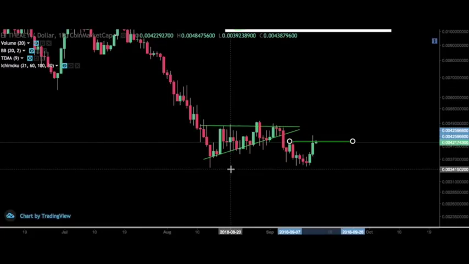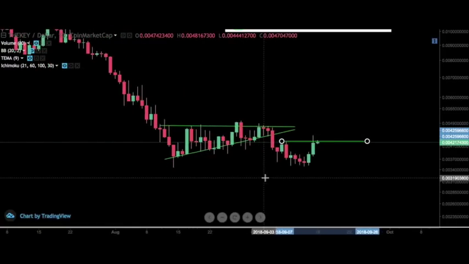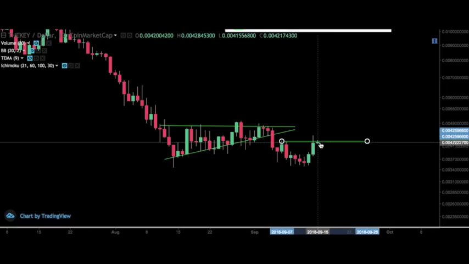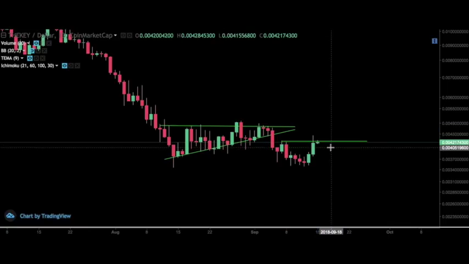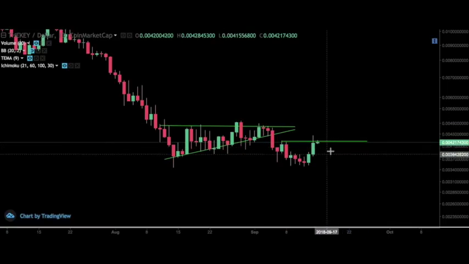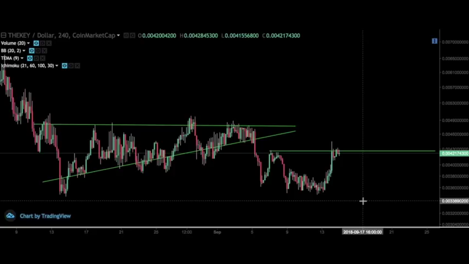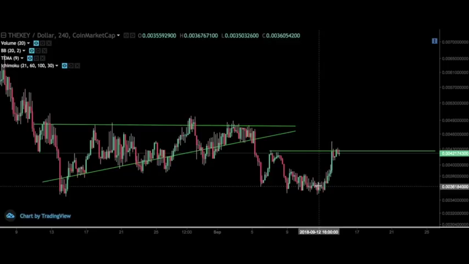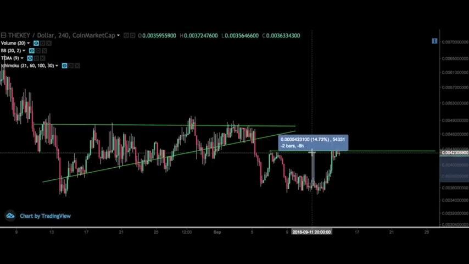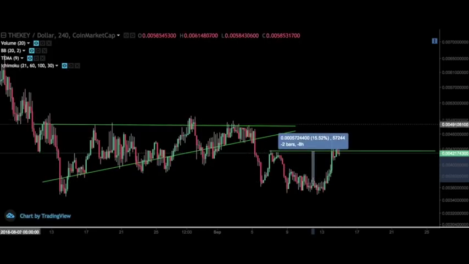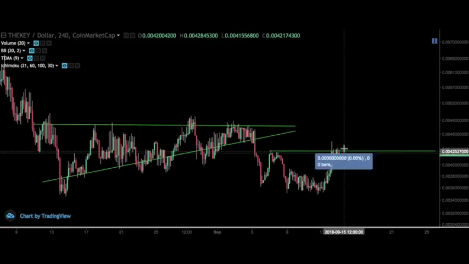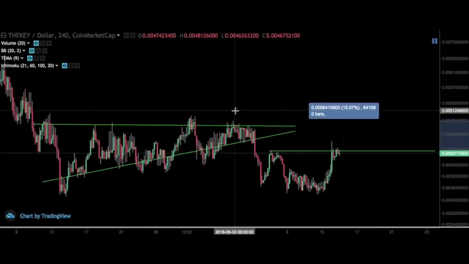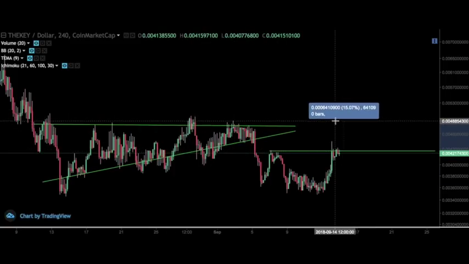Your only saving grace would be if this turns out to be a cup and handle, where we come back down just a tad bit, somewhere in this 0.4 of a penny, and then have a breakout from there. And I could see that developing right now in the lower time frames. To give yourself a target, if it does break out to the upside, let's just take right in here as a general rule, and that'd be 15%. So then you could be looking at a breakout from there of right around back to your previous highs as resistance at about almost 5 cents.